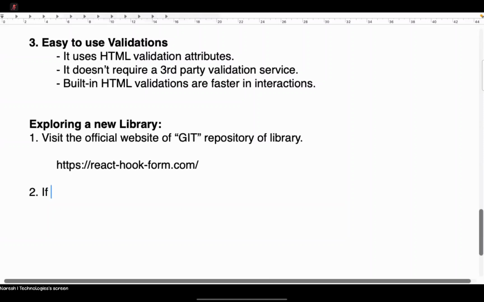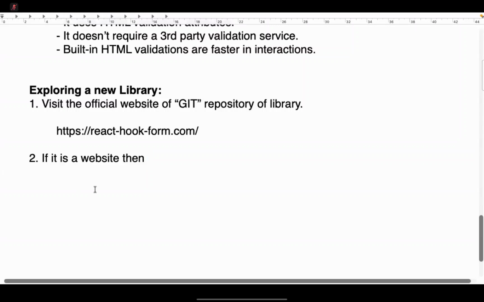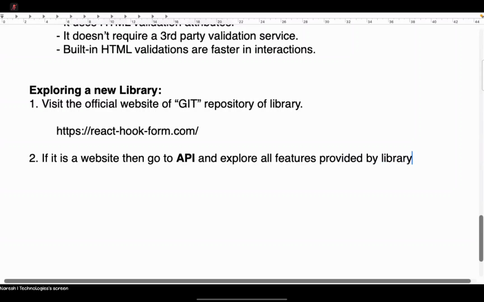Second point: if it is a website, then go to API and explore all features provided by the library.